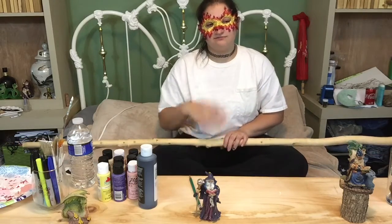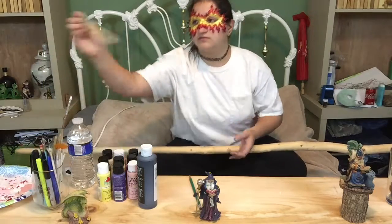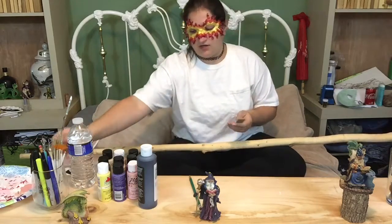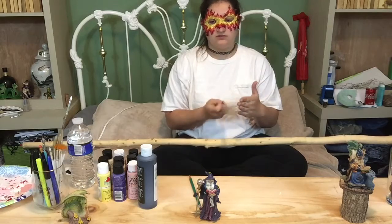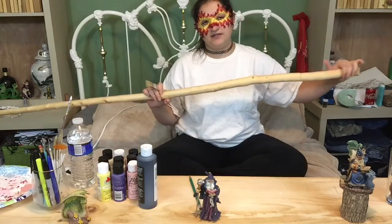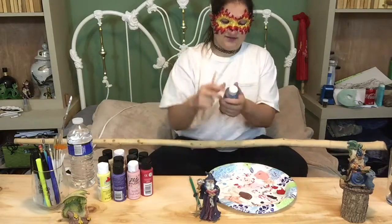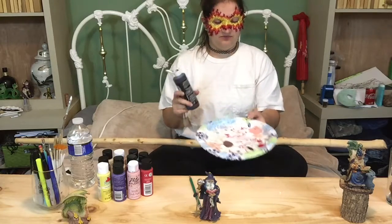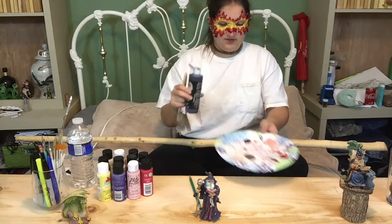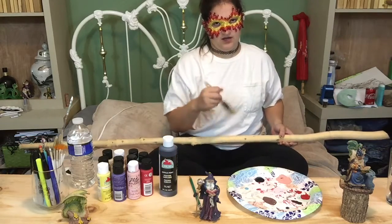But, you know, the first thing you're going to do is get a paintbrush, because it's such a big area, you are going to need a bigger paintbrush. But I'm using one of these, because I prefer to use this. And your first thing you're going to do is just paint this and this black. Alright? So I used a paper plate. As you can see, I've already done lots of paintings. So we're going to start off with black. And I'm hoping this is only going to take one coat. So I'm just going to show you a little bit, and then I'll be right back.